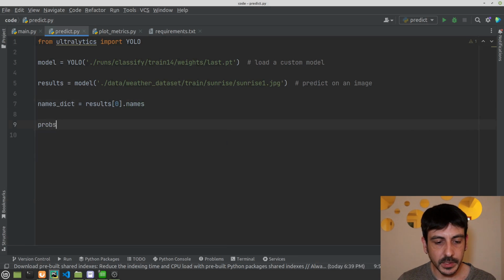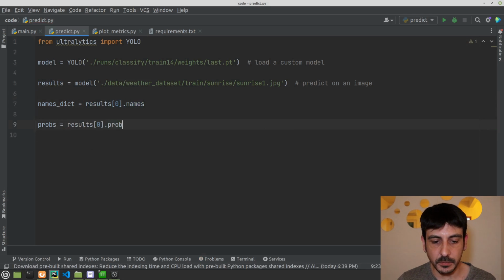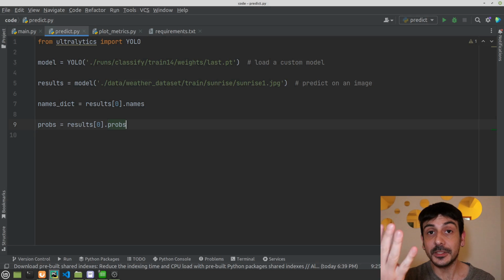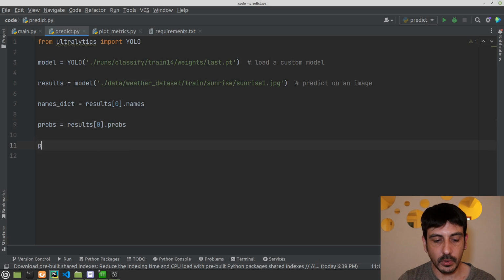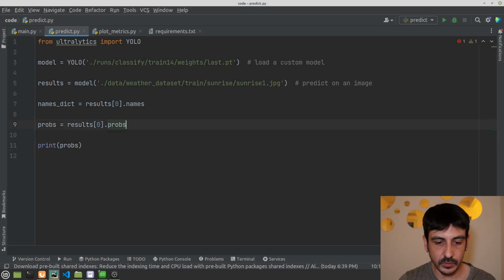Then I'm going to define another variable which is props, and this is results 0.props, and this is the probability vector of all the different categories we are trying to classify, right? So we are going to have a length 4 array with the probabilities of the different classes we are classifying. Let me show you how props looks like. I'm going to print props, and I'm going to do something else.